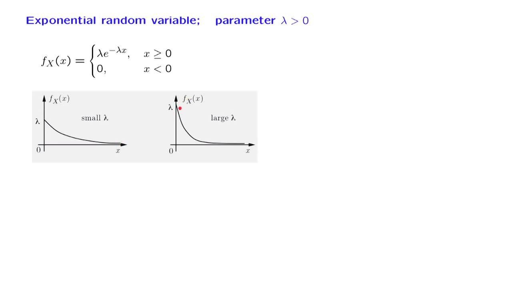On the other hand, when lambda is large, then the PDF starts large, so there's a fair amount of probability in the vicinity of 0, but then it decays pretty fast, so there's much less probability for larger values of x.